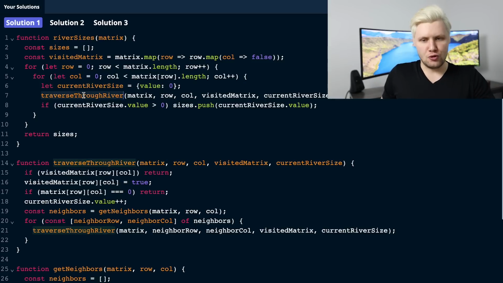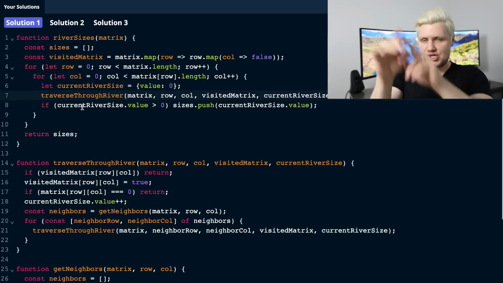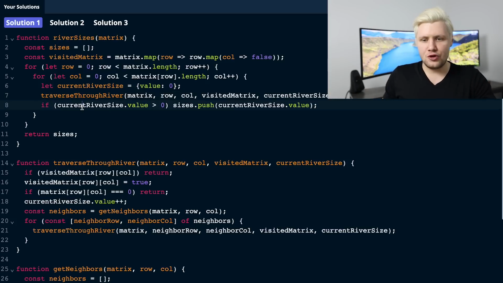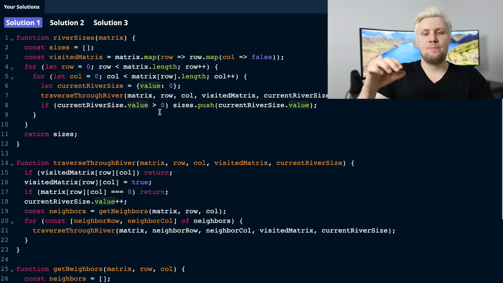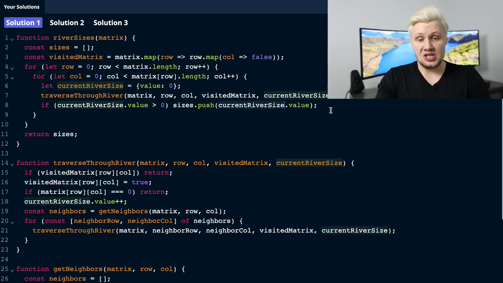Then we traverse through the river, passing in our matrix, row and col, visited matrix, and current river size. At the end of this depth first search traversal, if currentRiverSize.value is greater than 0, then we have found a river, and so we push currentRiverSize.value to sizes. Otherwise, if it's still equal to 0, just don't push anything. And at the end, we return sizes.